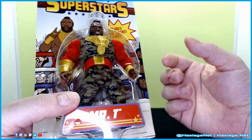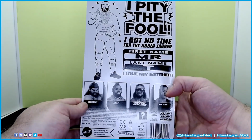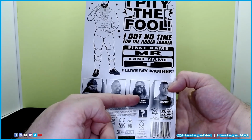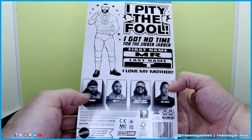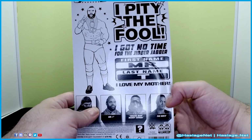So, of course, these are made by Mattel, so they're basically the He-Man mold. And in this particular wave, it has Typhoon, Mr. T, Randy the Macho Man Savage, and The Rock. I actually saw all but Macho Man on the peg. And obviously, we all know Macho Man's popular, so he would disappear.